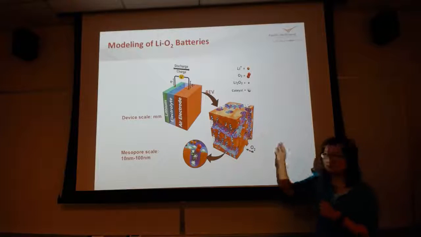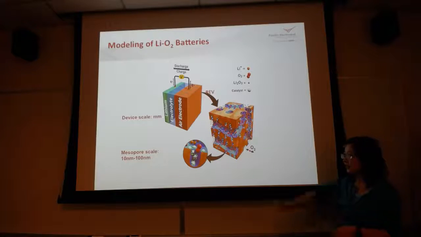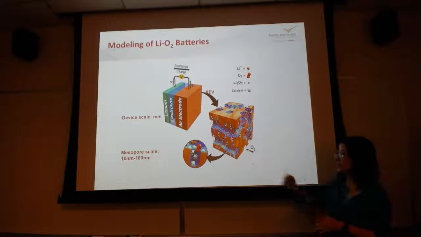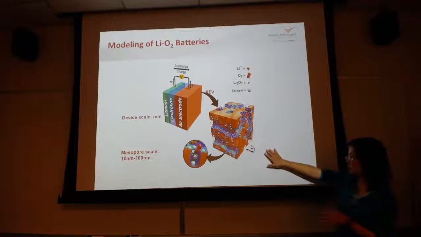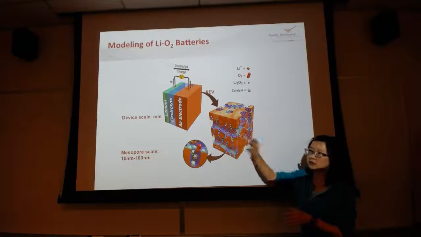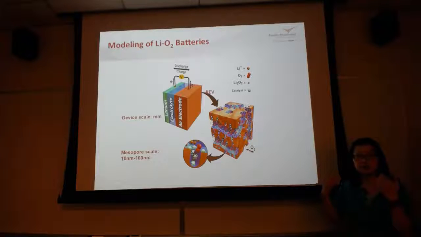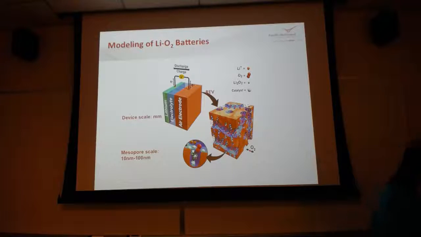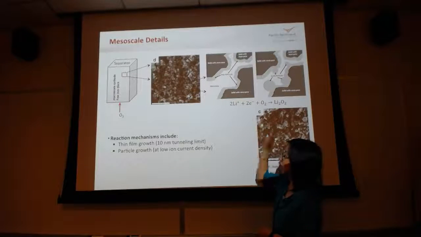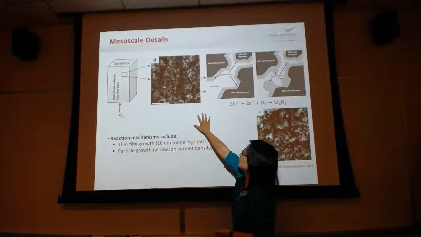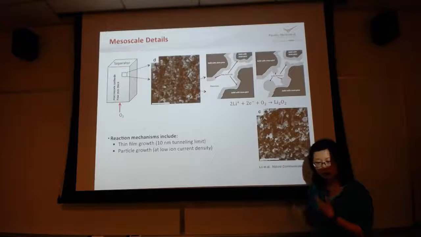Of course, there are a lot of complicated processes going on during the charge and discharge process. Let's make the problem simpler. We are going to capture the main process during discharge, which is the diffusion of oxygen into this porous structure, and then a chemical reaction happening on the surface of this porous electrode structure. So this is the physical problem. This is another way to explain it. This picture is from experiment, and you can see this is a really highly heterogeneous structure.